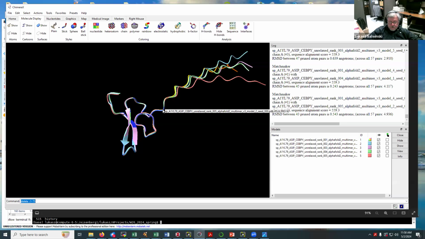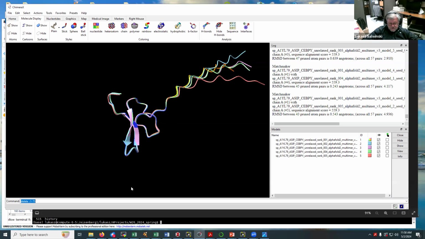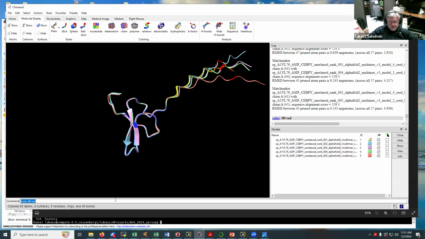If I hover over one of the positions here, it shouldn't tell me what it is. It doesn't even tell me. What I can do is just color, position color, let's color AD red, and we'll see where AD is.